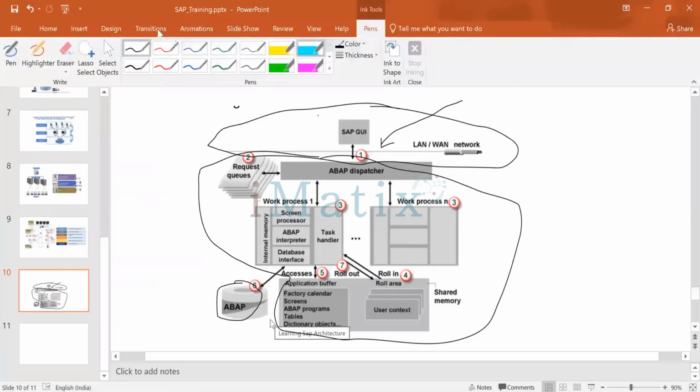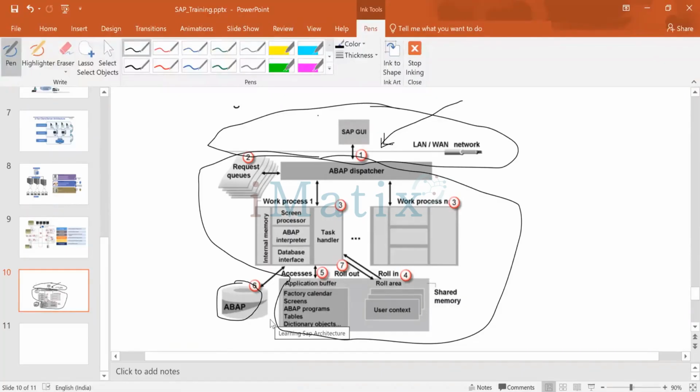Suppose here I was showing you the 3-tier architecture. The end users log into the SAP GUI system through the internet or through the network in which that server is installed. Like if you work in a Gulf country, you know that there is a lot of security provided by the customer, that they don't want their server to be accessible from anywhere around the world. They will provide a VPN network or something which will require you to log in into their network first, and then you can access the system.